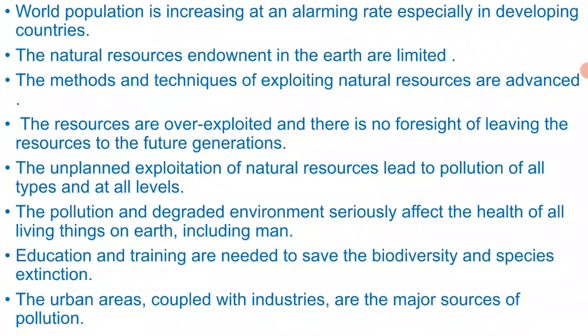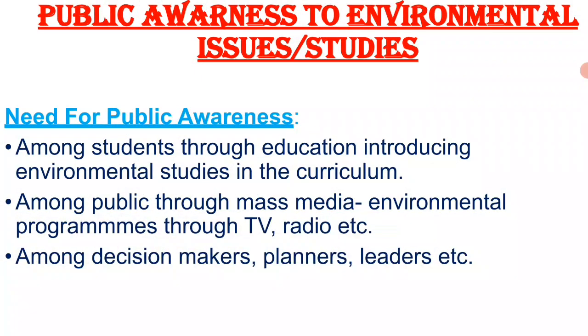Education and training are needed to save biodiversity and prevent species extinction. The urban areas coupled with industries are the major sources of pollution. So why is public awareness needed? Environmental pollution or problems cannot be solved by laws. Public participation is a very important aspect which serves environmental protection. Public awareness of the environment is at an infant stage. 30 to 40% of the public in developing countries are aware of environmental problems but they do not bother about it.